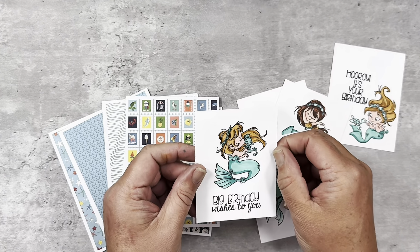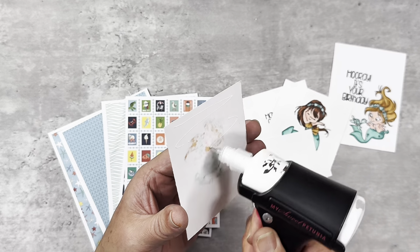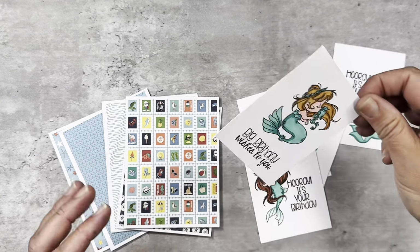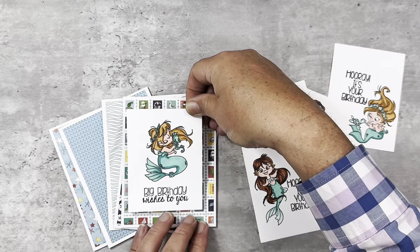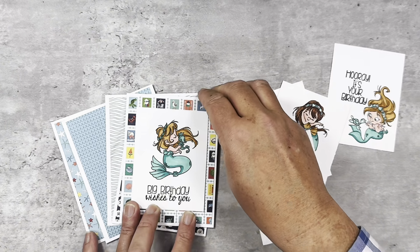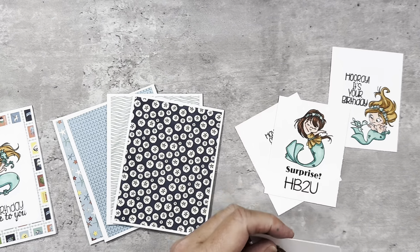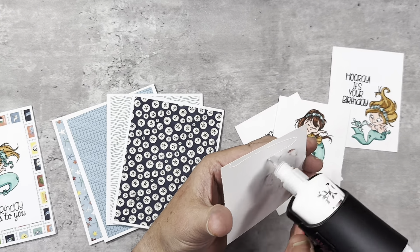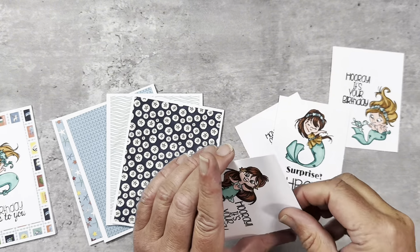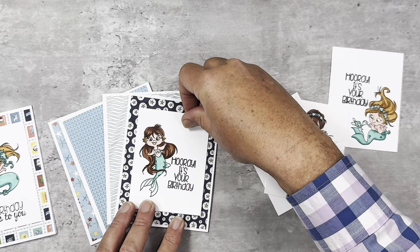You could add foam tape behind these, or you could just do like I'm going to do and just attach them straight down to our card base. All depends on what look you want. I may pop a couple of them up, but for some of them, I just want to put them straight down on the card. So they're nice and easy without a lot of dimension. So we might pop a couple of them up. But for the most part, we're just going to attach these straight down to our card bases. We do want to make sure we are going in the right direction.